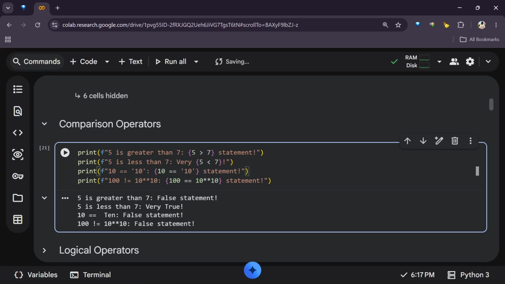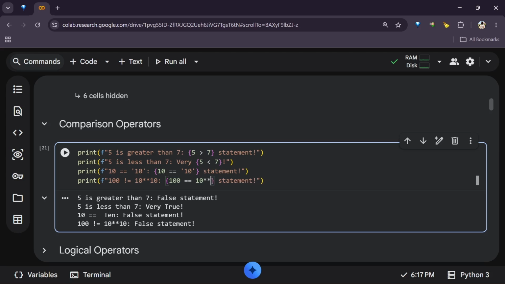Okay, so this is what we have. Then we're saying 100 is not equal to 10 raised to the power of 10. So that is a false statement. Why? Because 10 raised to the power of 10 will not give us 100. So it is 10 raised to the power of 2 that will give us 100.